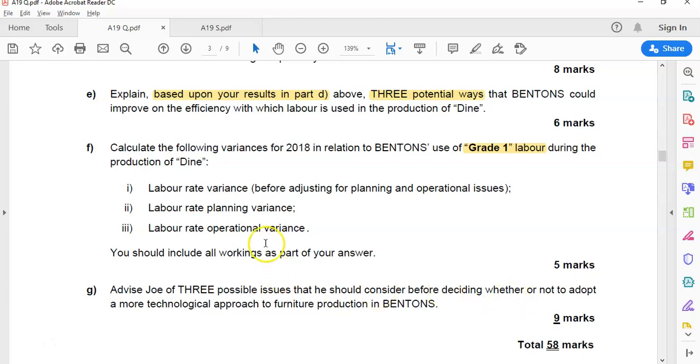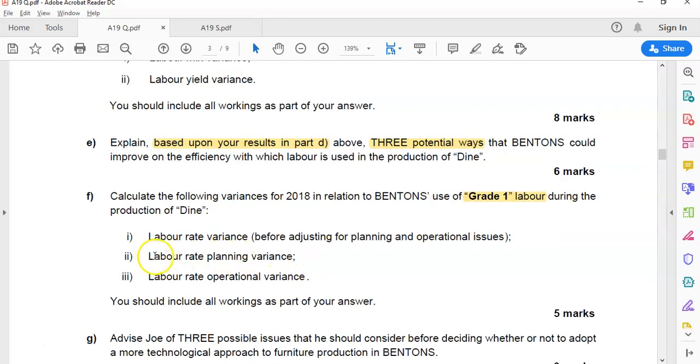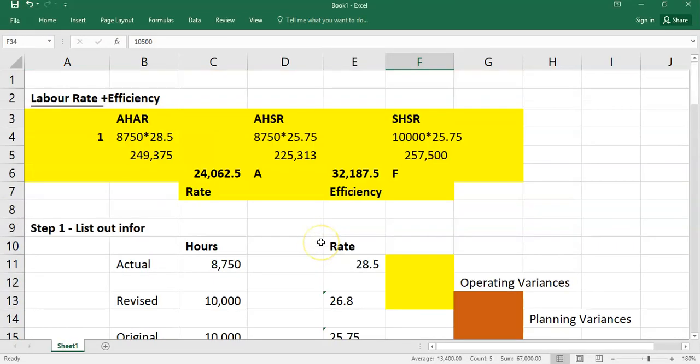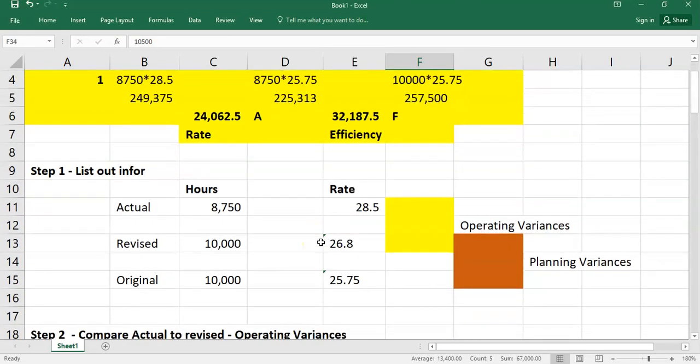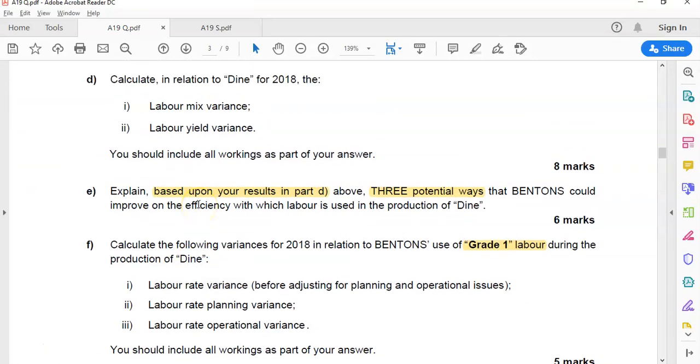And for the variances, this is only one way the cost variances come up. You can get material variances, or you could get a lot more detailed variances asked, because they haven't asked you CAP 1 labour variances. They haven't asked you all the planning and operating. They only asked you 2 of the 4. We've answered a lot more detail than's required, but it should give you a lot better for study purposes around advanced cost variances. So that was Autumn 19 question 1, focused on advanced cost variances, in particular the labour variances.